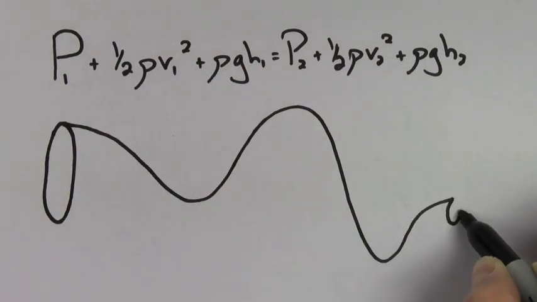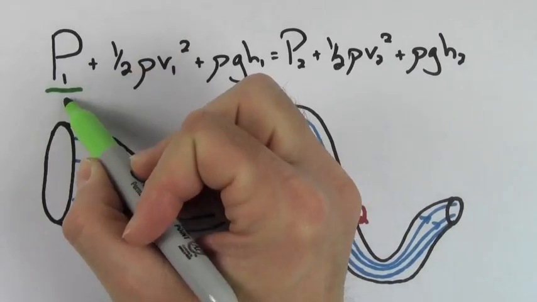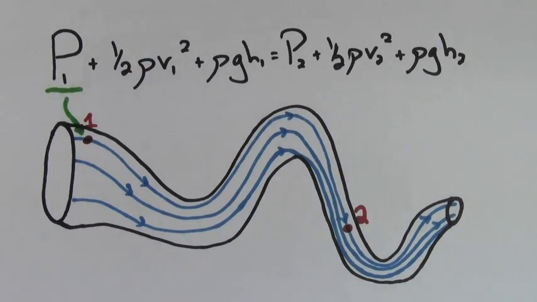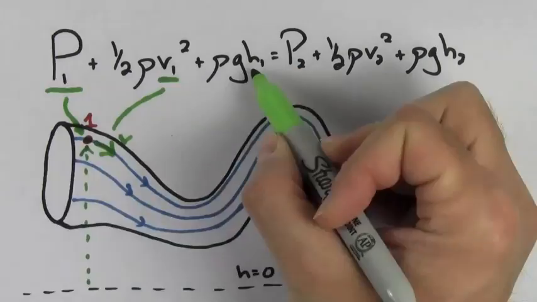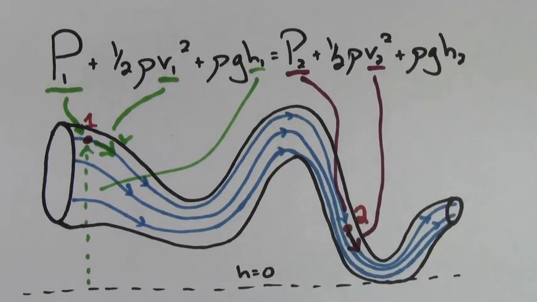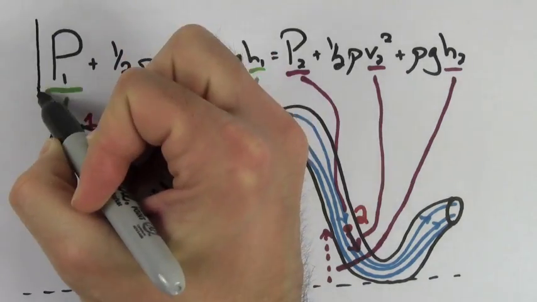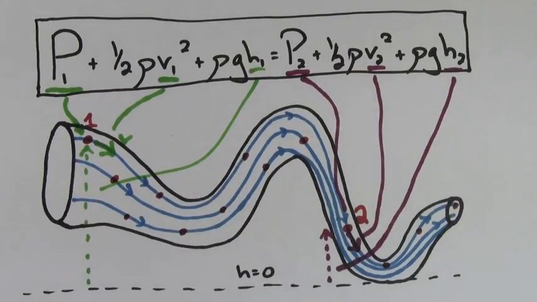Bernoulli's equation relates the pressure, speed, and height of a fluid moving through a pipe at different points. To use Bernoulli's equation, you should first pick two points within the pipe. P1 refers to the pressure of the fluid at point 1. V1 refers to the speed of the fluid at point 1. You can always choose h equals 0 wherever you want. H1 then refers to the height of the point P1 above the h equals 0 line. P2 refers to the pressure at point 2, V2 the speed at point 2, and H2 is the height at point 2. All the rhos in this equation refer to the density of the fluid, which is constant. This equation will hold for any two points within the fluid.